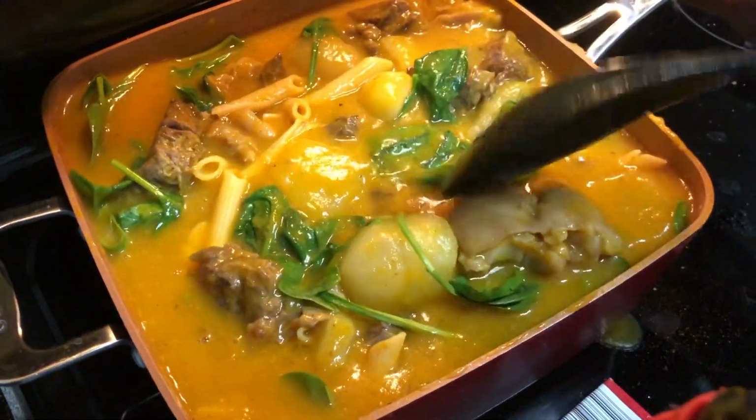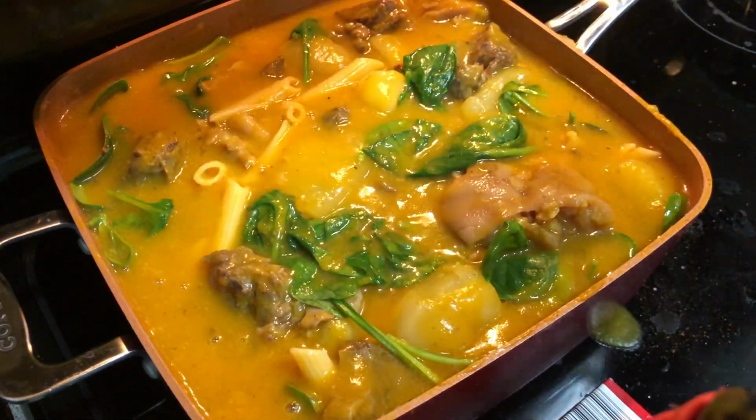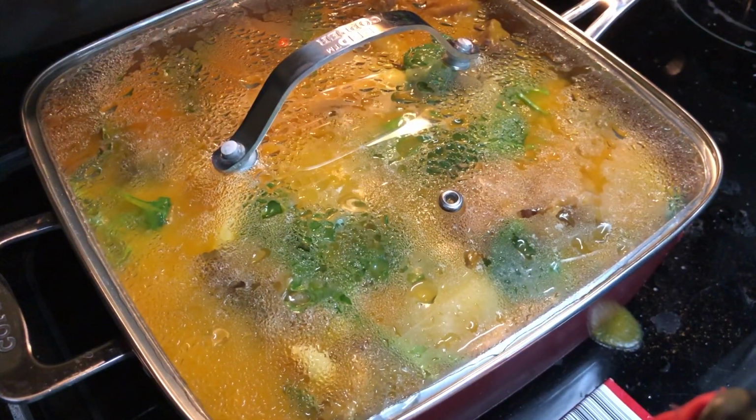It's looking good so far, smelling good so far. And now it's about ready to serve.